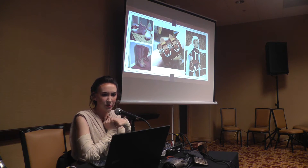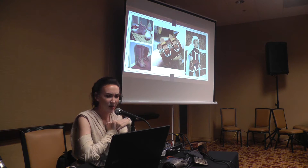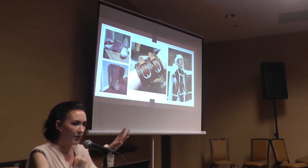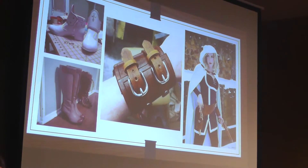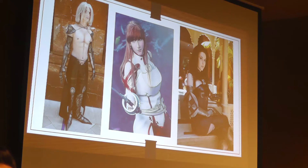Here are some additional examples of how these items turned out. There's a close-up shot of my wrist cuff and the holster that went with it. On the far left you can see the shoes I made for Asuna, with the tooled crosses that were painted, as well as the boot caps right below — this is what they ended up looking like after trimming, painting, and sealing. Those were for Kirino from anime Oreimo, which is really fun to cosplay. And some additional armor — this is my husband modeling a Sydney Losstarot costume I made him for Akon, wearing the pauldrons I wet-molded over those lampshades, which really maintained that curved shape very well.